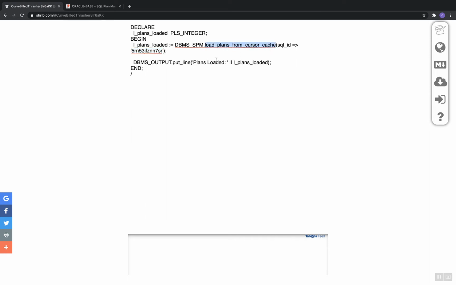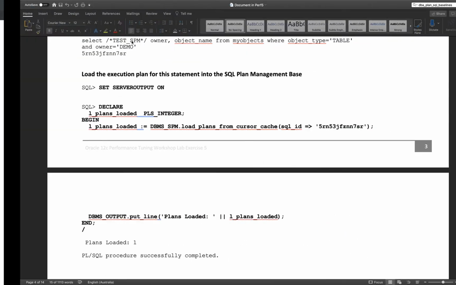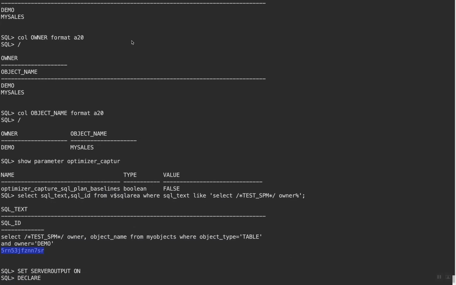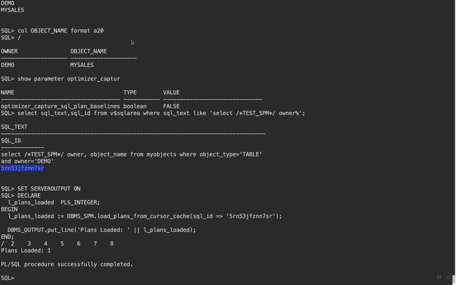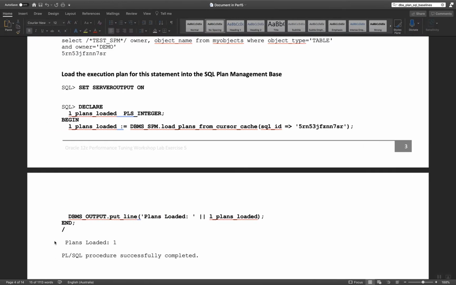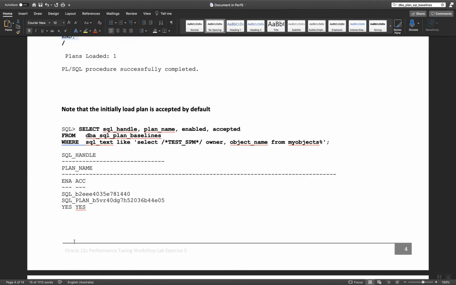So we are reading from the cursor cache, and then it will give the output. I'm just manually trying to populate the SQL plan. Okay, the PL/SQL procedure completed successfully, plans loaded is equal to 1. Note that the initially loaded plan is accepted by default.